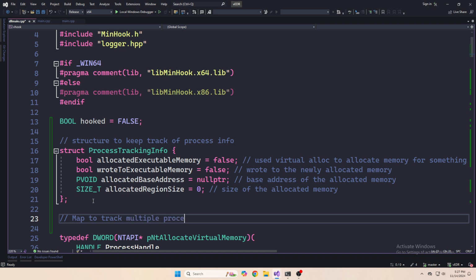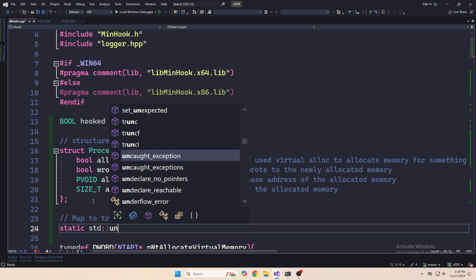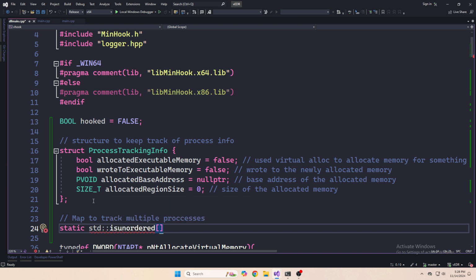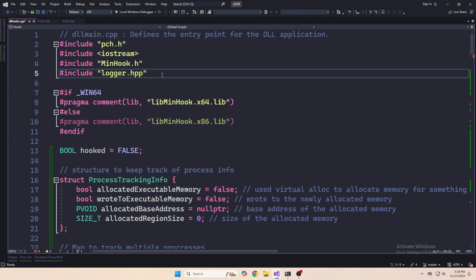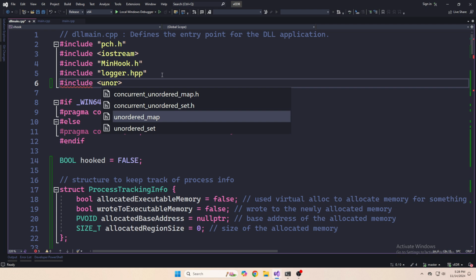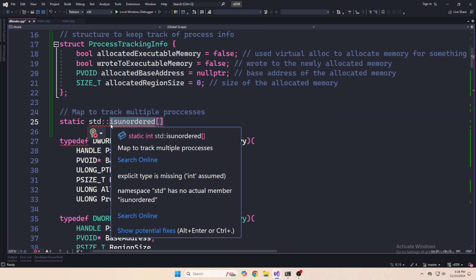Okay, now we'll create a map to track all of these processes. All of the processes will be tracked in each individual process. So this isn't something that's going to be stored in the agent. It's just going to be tracked in each individual process or instance. So we need to include unordered map. Then we're going to create an unordered map.